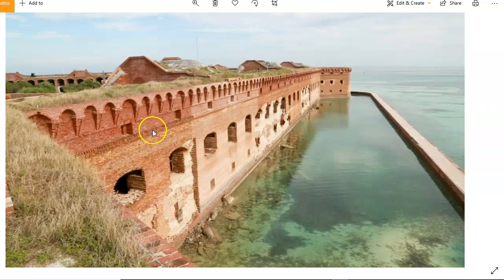Same kind of red brick construction. I talked about red brick in the last video because it was noticed by a few people that one of the star forts, the main walls, looks like it's red brick and coated. And when you look at this, look at the depth of these walls. They're pretty thick. There's a lot of brick. Now this is Fort Jefferson. This is on an atoll in the Florida Keys, and the official narrative is that they actually admit it's the biggest red brick building in the United States, consisting of over 16 million bricks.